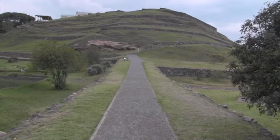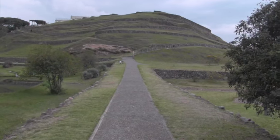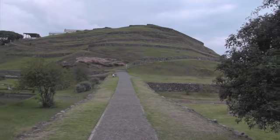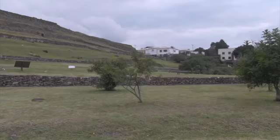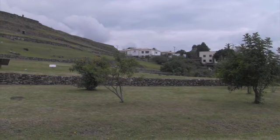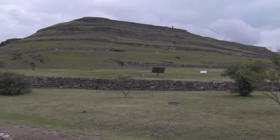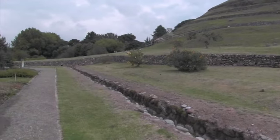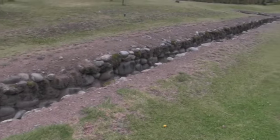Perhaps people who were not living in the compound approached across this causeway. They would have seen a more vibrant hillside, perhaps a taller set of walls. Notice off to the right a llama, unless it's just a statue. This is a very large aqueduct compared to most of what we've seen.